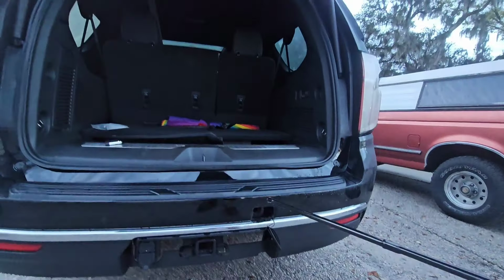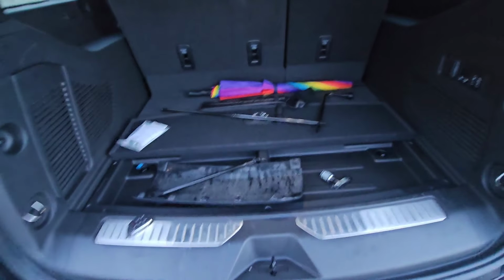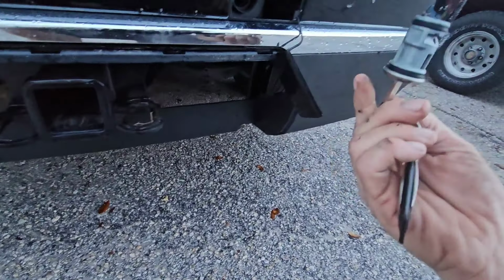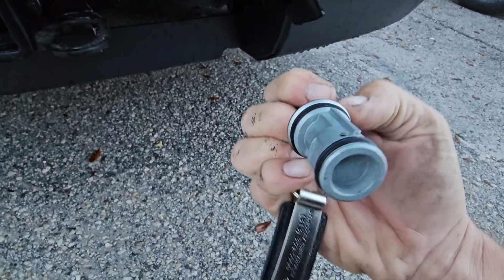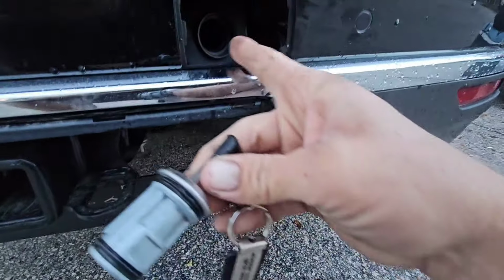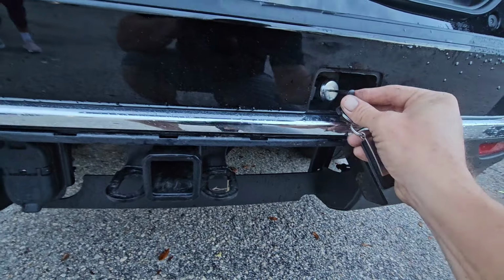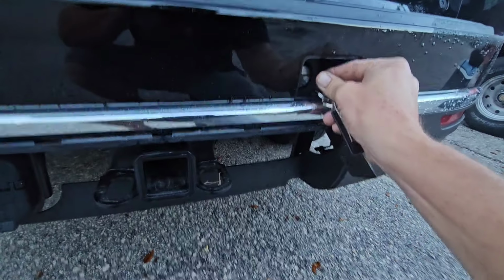Pull all your rods back out, and then we'll get our jack out. Now's a good time to go ahead and put your lock cylinder back in. This only goes in one way. There's like a ridge right here on the top, like a little mohawk ridge. There's no ridge anywhere else on there. So just find that ridge on here and then on there and feed it right back in. You know, the same position that you put it in basically is how it's going to go back in.